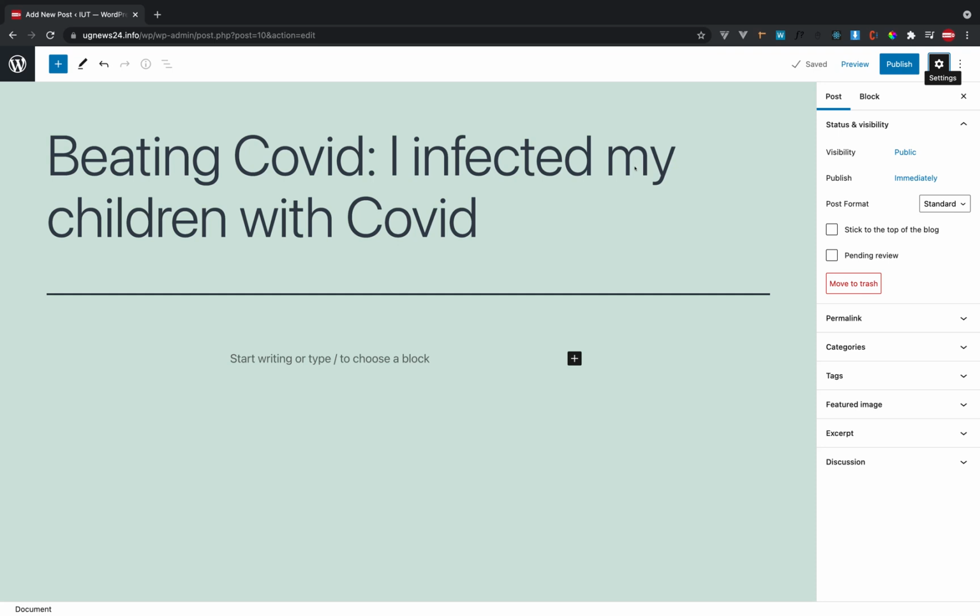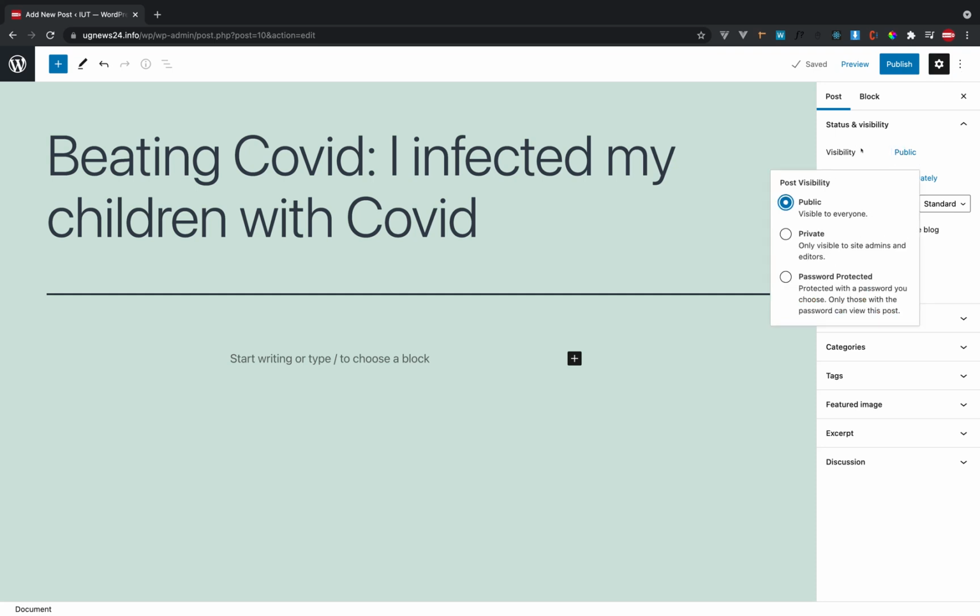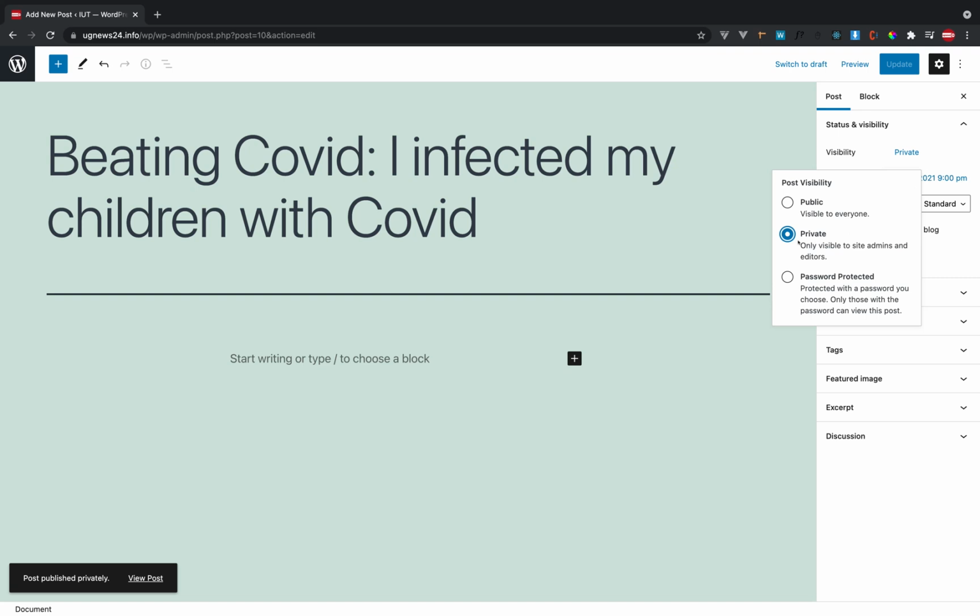Okay, then if you put here protected with password, it means that you'll not be able to preview this post until you have a password. So if you want to protect this post with a password, you can protect it from here. Okay, so the three visibilities of a post. By default, I'll leave it as public. But if you want to set it so that only the administrator should see the post, you have to put it here. If you want to protect it with a password, you just put here the password and specify the password. For me, I'm going to leave it as public, such that everyone who has the link should be able to read the post. Okay, so we've understood the meaning of visibility.